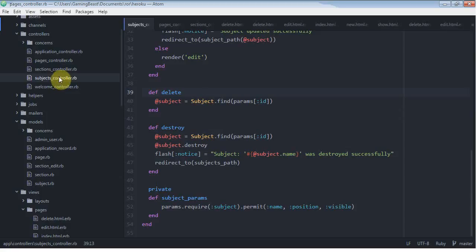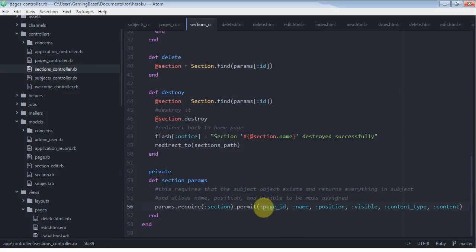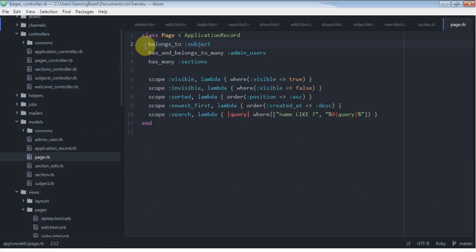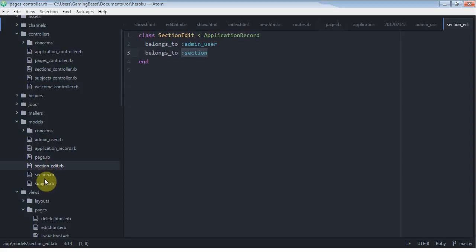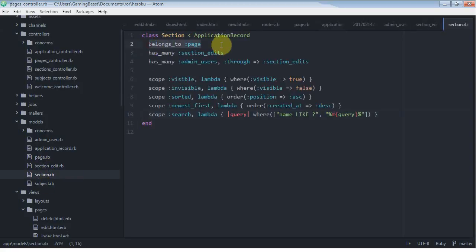It wasn't working because I was trying to put these in without page IDs, and these were foreign keys, and the foreign keys have to be there because of what we defined inside of these models with the belongs to. Like, I can't create a page unless a subject is there with it, right? I can't create a section unless a page is there.